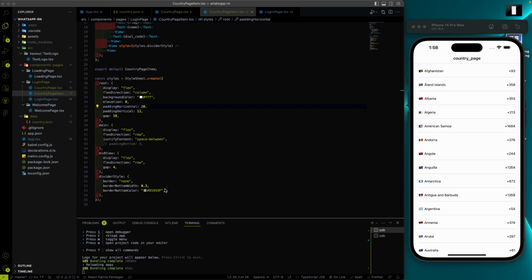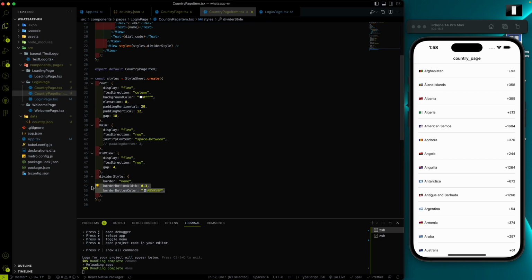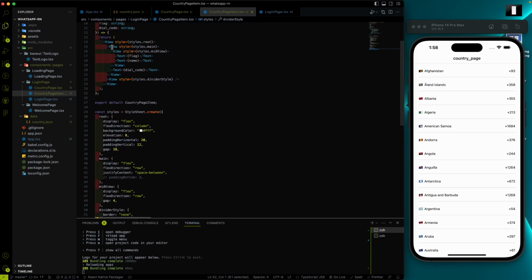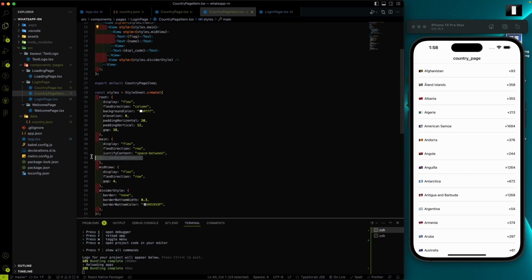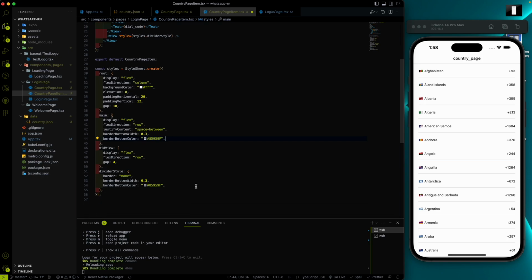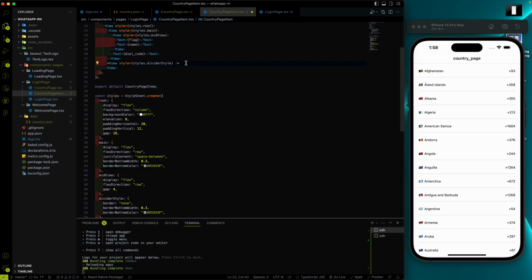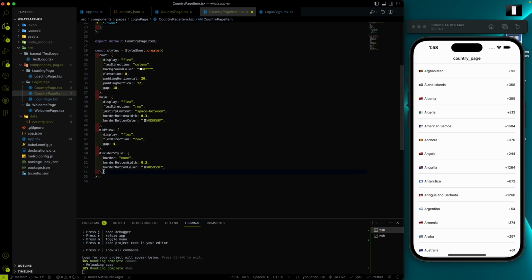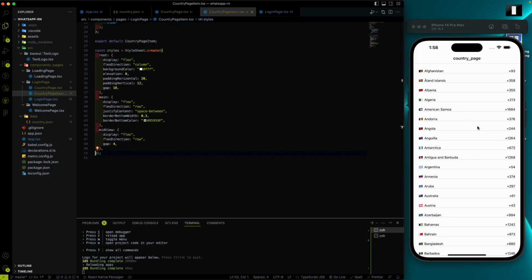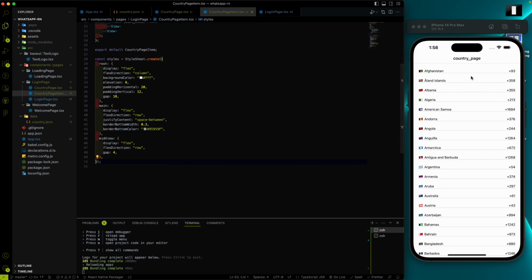So instead of adding this border here, I will add this border to our main view. So this is our main view, and I will add this thing here instead of adding it there. Let me just remove this thing. Don't worry, it's a styling part, we do make some mistakes. Okay, so the border is added here. And to fix the proper padding, instead of adding padding in the root, I will add it here.